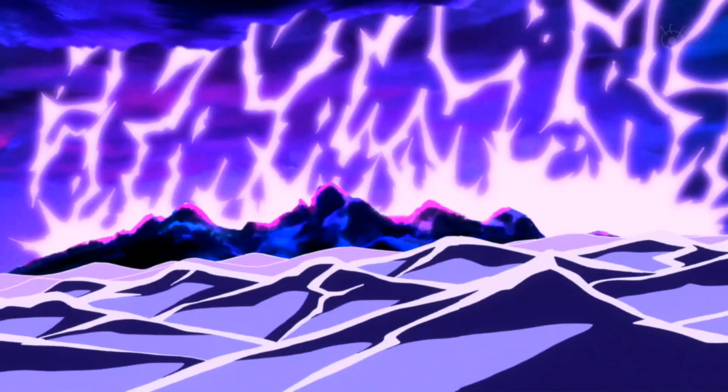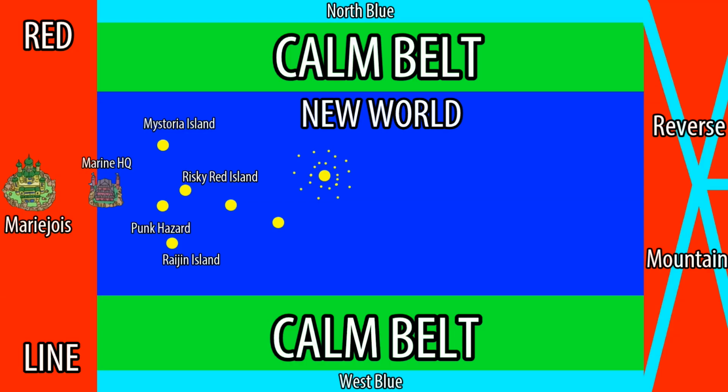On top of that, we also have Punk Hazard, which was an island that didn't get drawn by the log pose. I'm not sure if that has a magnetic pole or not. Then we have Dressrosa, which is where the base of the Donquixote family was. After that, we have Zou, and Zou is an island that also does not have a magnetic pole because it's on the back of an elephant. Also, I forgot to mention this, but there's also a thing called an Eternal Pose, a compass that is forever locked on one particular island. It hasn't been used a lot in the series. I don't even know if you could use an Eternal Pose while in the New World because of how islands lose their magnetic pole.